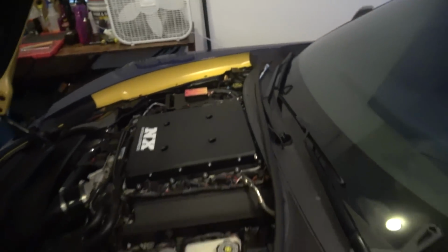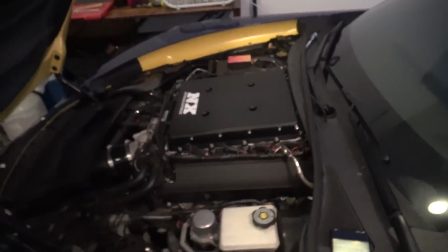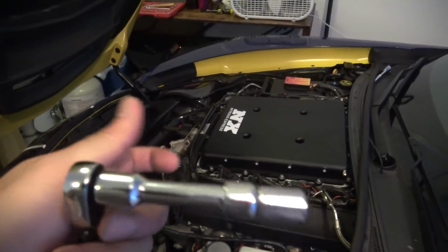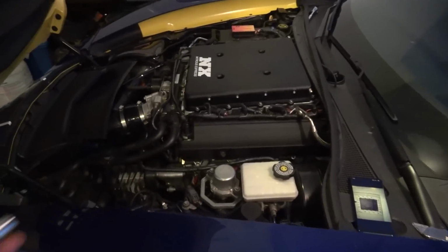satisfying clicking sound. Now, when it comes to engine components, you want to invest in a torque wrench. So I retorqued everything down to 10 Newton meters. Did it in the exact pattern, but reverse this time to install it. Your fingers, you can't just feel it out. It's an engine component. You tighten too hard with your fingers, you're gonna crack stuff. You tighten too little and it starts to come off while driving and lets oil start leaking everywhere, and that's because it's a supercharger cover in this case where oil would start leaking out.